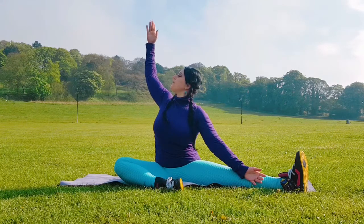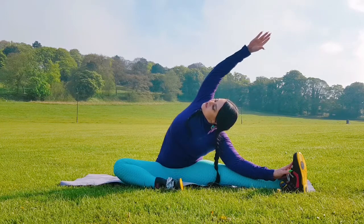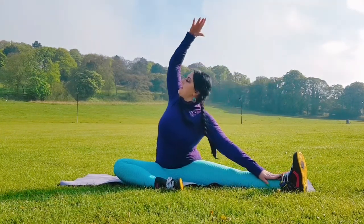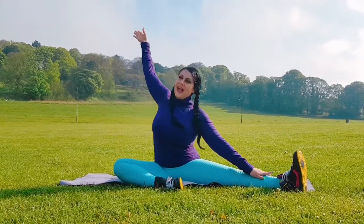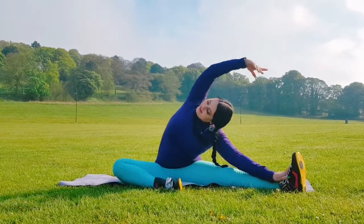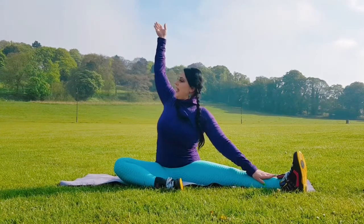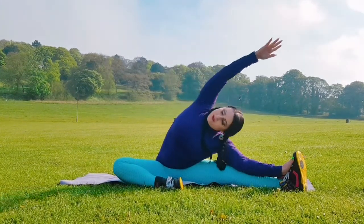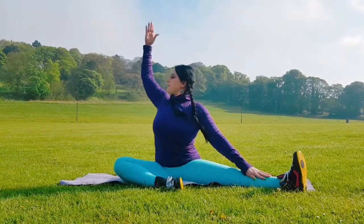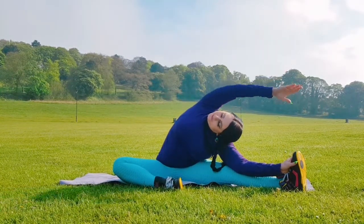Inhale here. Exhale, slide the hand down and we're coming into a side stretch. Keep opening the shoulder. Inhale up, smile. Exhale, lift. Inhale up, exhale in, one more, inhale up, exhale in, and let's stay here for four breaths.